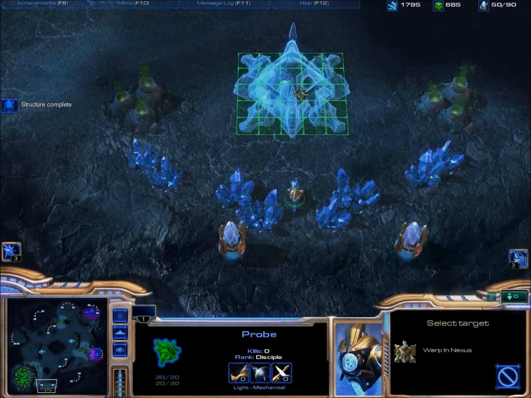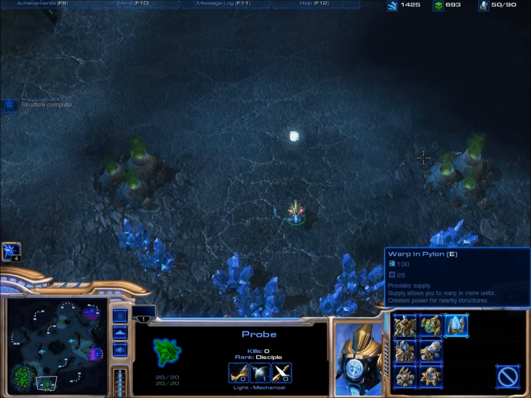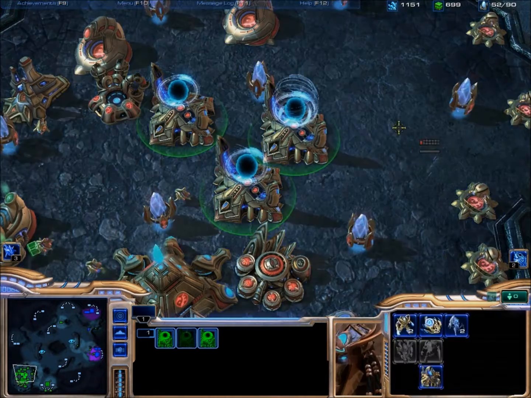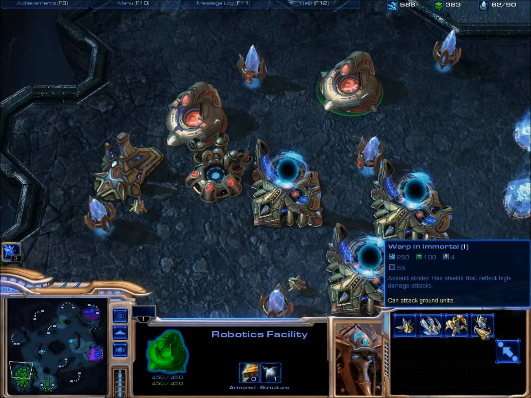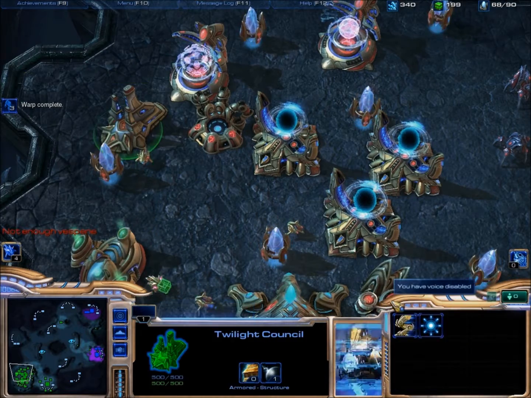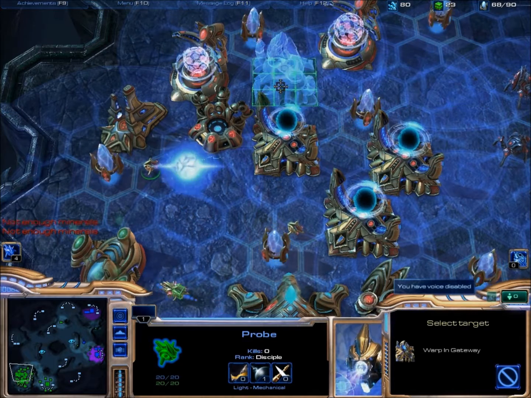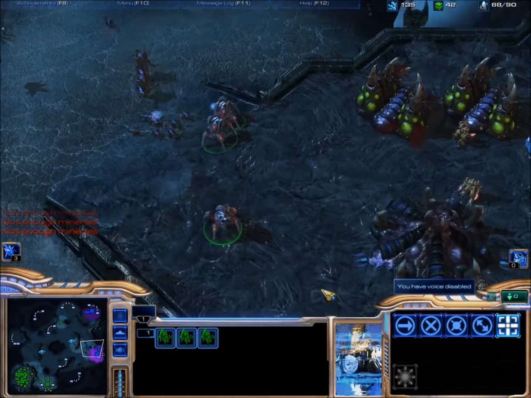Oh, I've got too many resources. This is not good. If you've got loads of resources, you're doing something wrong. I certainly don't have enough warp gates. I haven't built any colossi. I need solid charge. Build more warp gates. See, now the balance is restored.